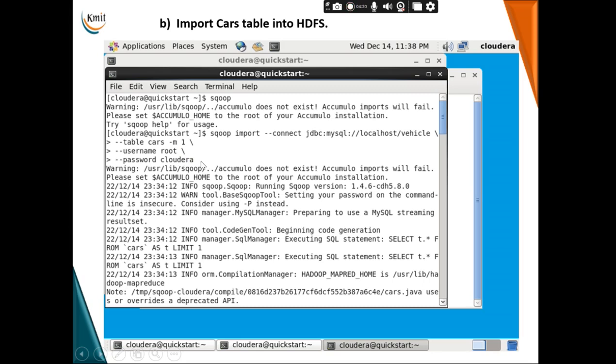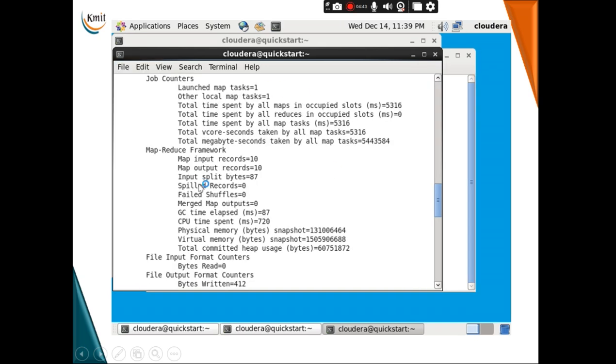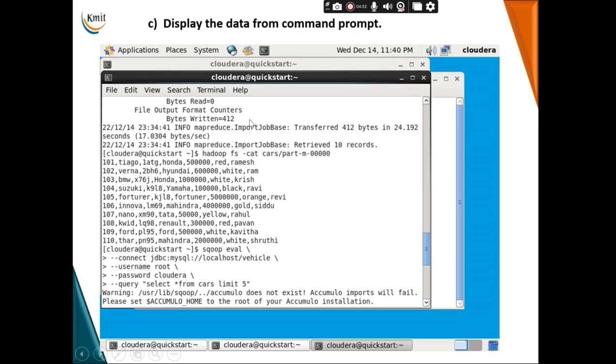I have specified that. The moment you type this command and click enter, automatically MapReduce code runs. In our example, there won't be any reducer because you are not doing any kind of processing with the data. You are just trying to bring it into HDFS. Only mapper works and all the job is done and number of bytes written. Generally, this is the last statement when it is executing MapReduce program.